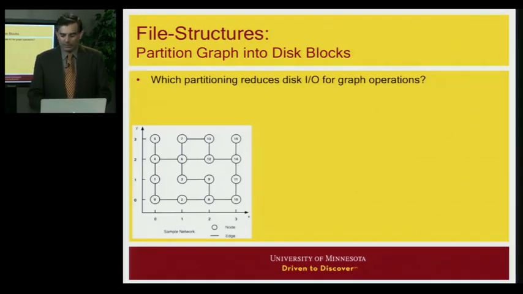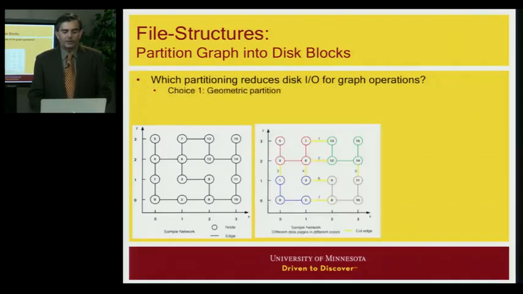Let us for simplicity assume that each disk page can hold 4 nodes. You can divide it geometrically, which is shown in the second figure. Here all the red 4 nodes go to one page, green 4 go to another, blue 4 go to another, and so on. It is called geometric partitioning because you have taken a vertical line and a horizontal line to cut up the graph into 4 pages. Incidentally, this is the dominant way to deal with data in spatial databases. If you think of R tree, quad tree, grid file, they all think like that.